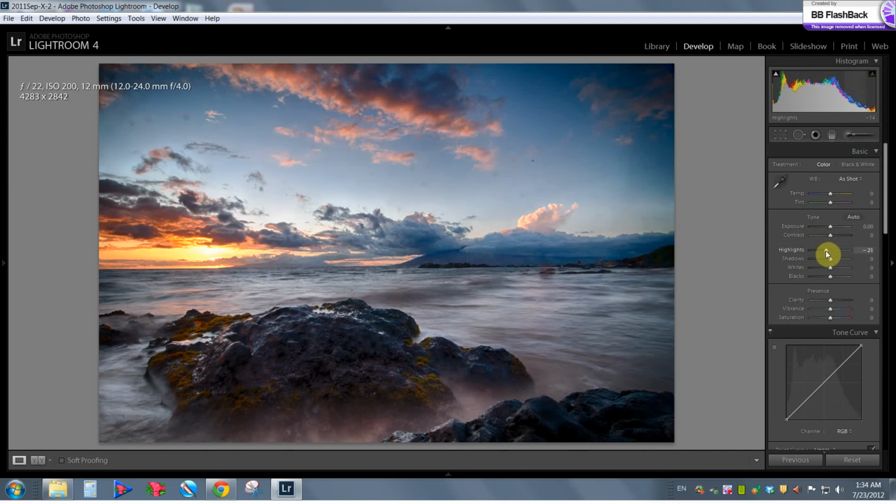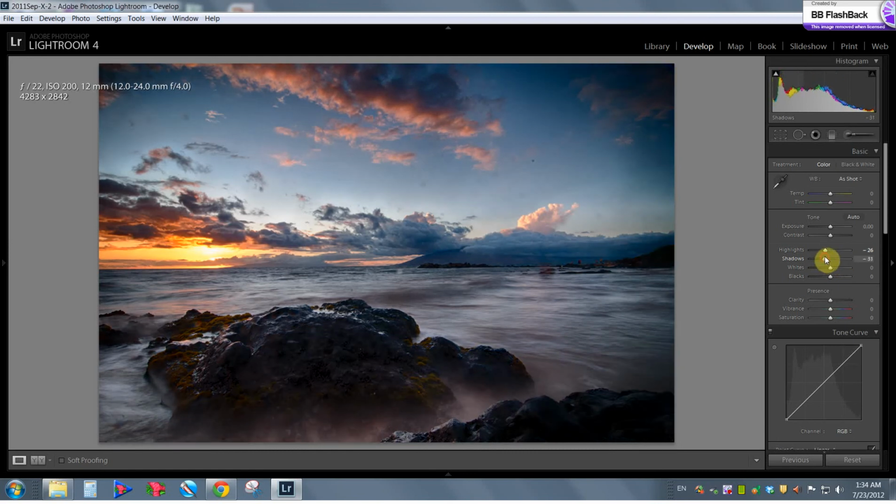Maybe decrease the highlights, increase the shadows, or actually decrease the shadows, increase the highlights maybe a little bit. More shadow darkening. Whites and blacks, a little bit more blacks, a little bit more whites. Clarity, I don't go more than 30. It's really bringing too much structure. Let's make it 90. Color, vibrance is good. Always you can bring in some.